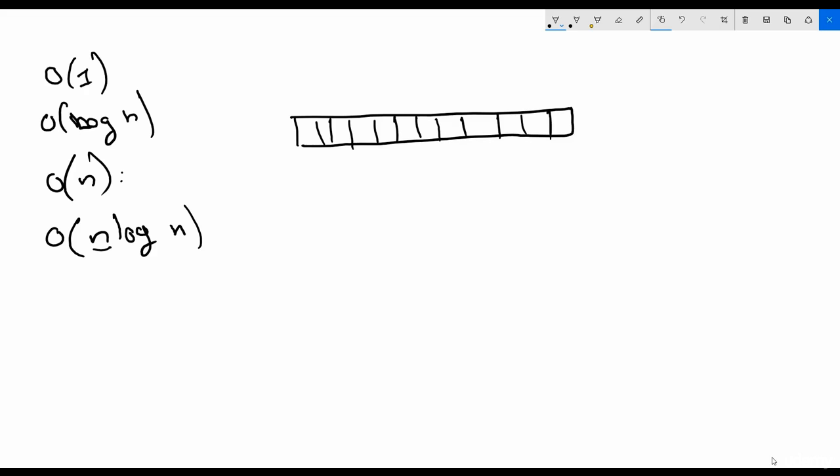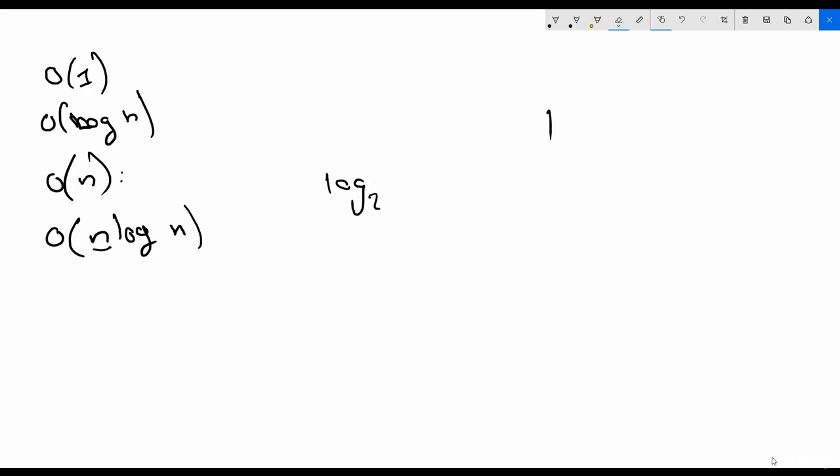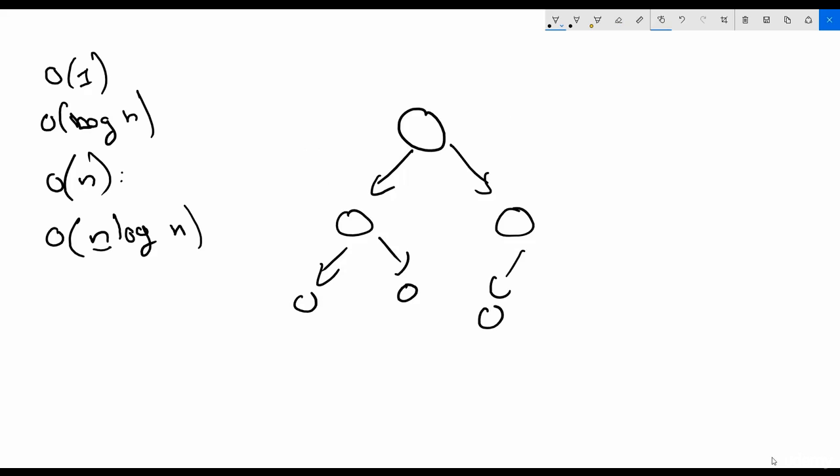and you want to always extract the minimum number of this array. You extract the minimum number, and you want to print it out and remove it from this array. Okay. So let's say you can find the number in log n time with binary search. So you keep... well, let's replace the array with a tree, because a tree is more intuitive. Okay. So let's say we have a tree, and you're going to see this in data structures. So not a problem if it feels unfamiliar to you.